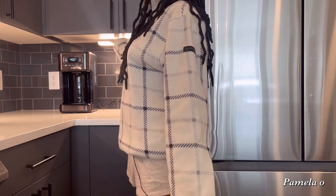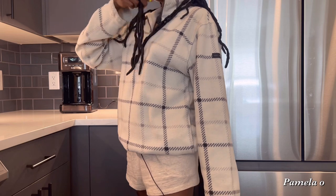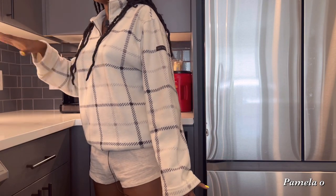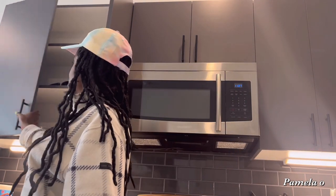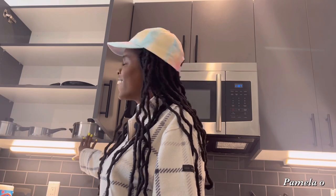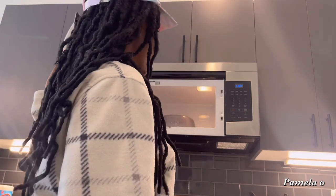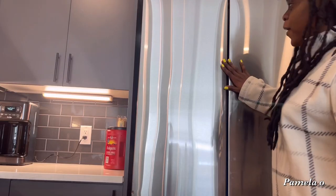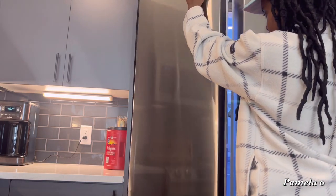Over here you have a coffee maker which is black, and I love that there are lights under the cabinets. In my own apartment I was thinking of getting DIY lights and putting them under there, but step by step. I love that they did this here. The tiles here are also dark gray. Above we have more cabinet space — this one houses the pots and pans and everything. Over here we have the microwave and just basically cabinet space upon cabinet space. Then here we have the fridge that opens from the top, and a freezer.